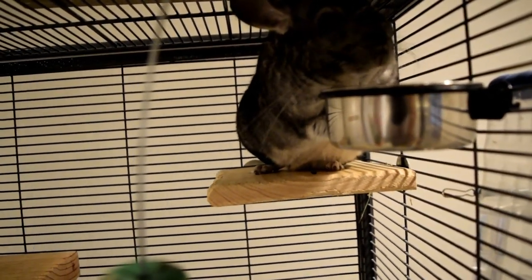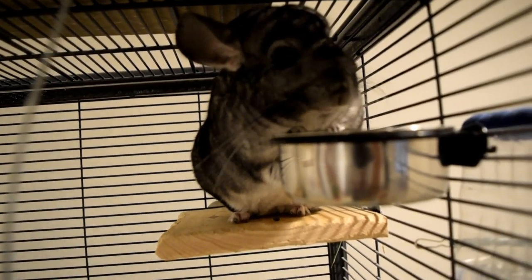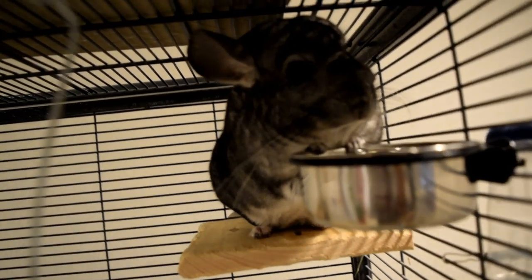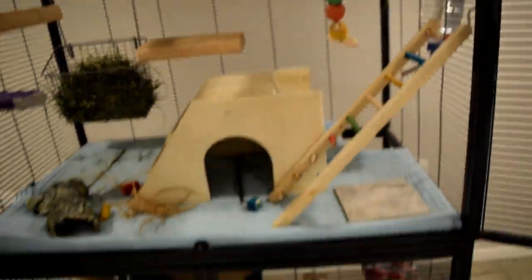That was our moving process. It wasn't that stressful for him. He did have to sit trapped underneath a laundry basket for a while, but you know, he got over it. He bit me, but he got over it. Anyway, so this is pretty much it.